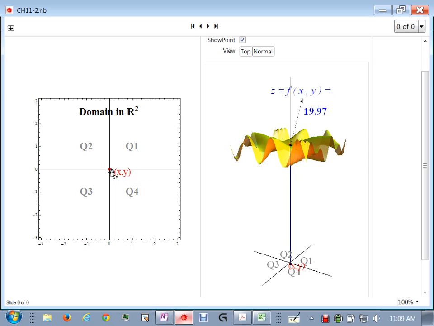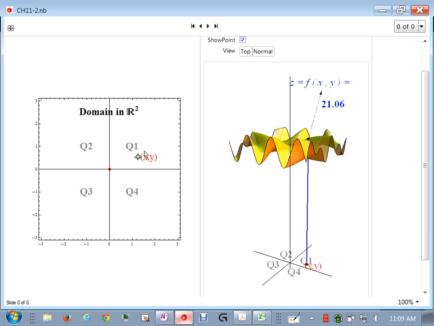So let me drag this and get closer and closer to 0 and see what's happening. It looks like it's approaching 20. Now, is that the only way that I could have gone towards the origin, (0, 0)? No. I could have chosen to come down the x-axis. Is it still approaching 20? Yeah. How about if I came down the y-axis this way? That would have worked. And then I could have come in this way. It looks like no matter what direction I come from, it's approaching 20, doesn't it?